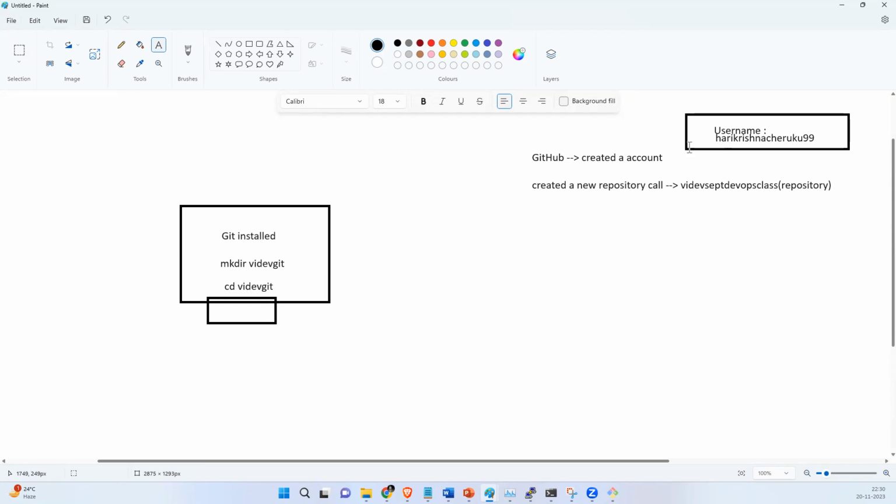I want to clone, I want to get the repository from the web browser, from remote to local. So what is the command for the first time?